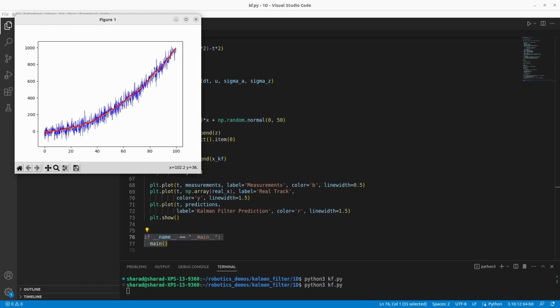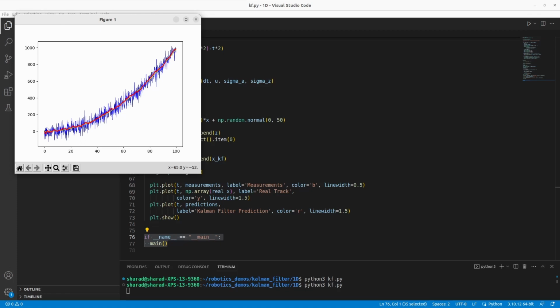Although the Kalman filter has no idea about what the real values are, right? The only thing it has is some initialized values of your standard deviation and the control value, which is your control signal, acceleration, that is constant because we are using a constant acceleration model, and it has your measurement values. That's all there is when it comes to giving information to the Kalman filter. The Kalman filter estimates the value of your state quite close to the real values without even knowing what the real values are, right? And that is the entire idea of a Kalman filter anyway.